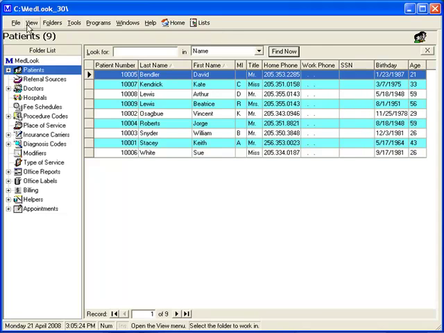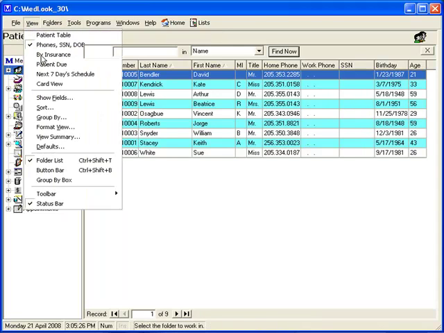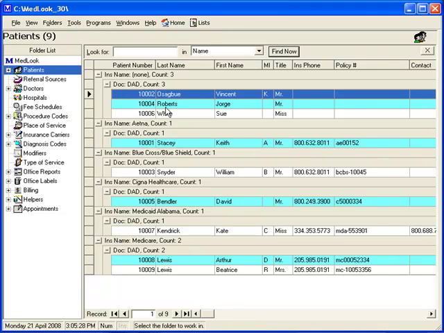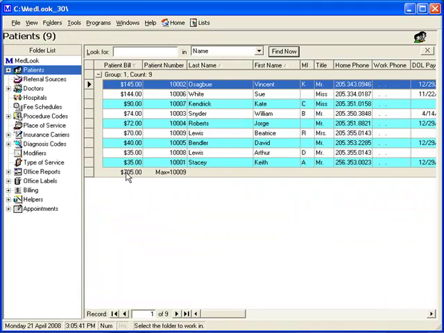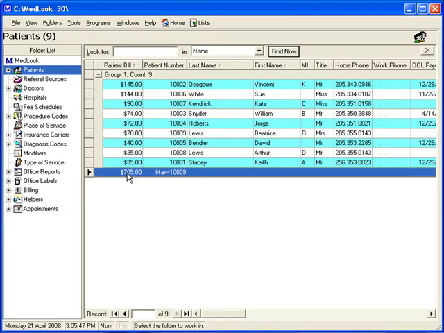Then you could also set it to be by insurance, listing the patients out. Here we see it grouped two levels. We got the insurance, these are non-insured, and then by doctor, insurance by doctor. Or you can set it to be by the patient due amount. And notice in this one we have it grouped so that we can see the total amount due from our patients at this point in time.